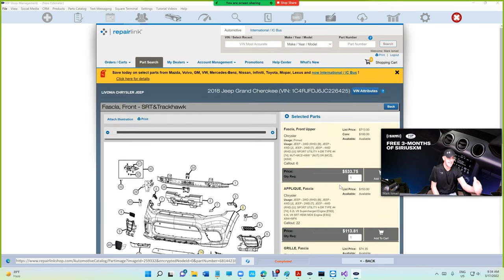So you will be able. Let me get this straight. If you're a body shop, you will be able with VIP shop management to create professional real estimates. And if you're a body shop and you're using aftermarket garbage, then you know it is what it is. But this is the real part numbers.